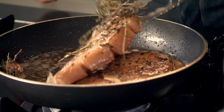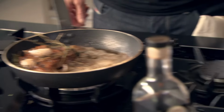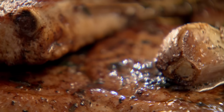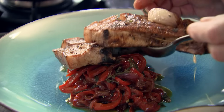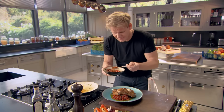Beautiful. When they're that thick, 3.5 to 4 minutes each side. 30 seconds from now, they're going to be medium, so I'm going to take them out and let them rest. The secret to perfectly moist pork chops is letting them rest almost as long as they're cooked in the pan. A nice spoon of these peppers. The basil smells incredible. Keep that garlic on there. Be generous with that vinaigrette from the peppers because it really is incredible.